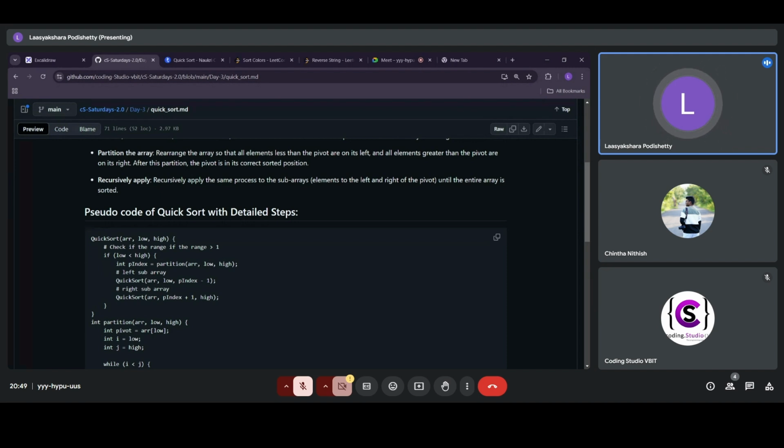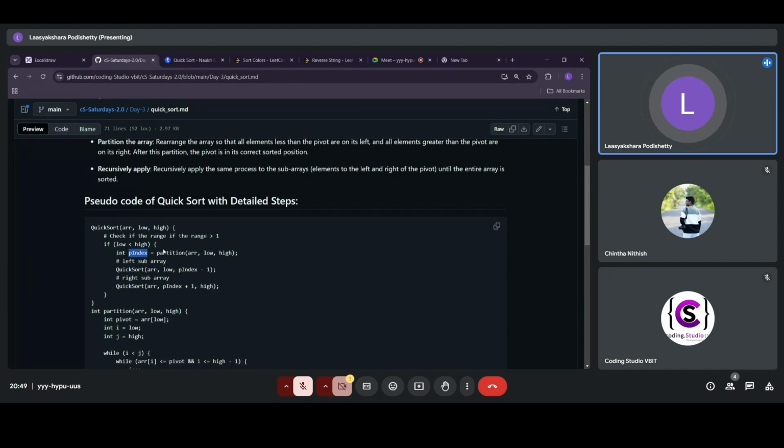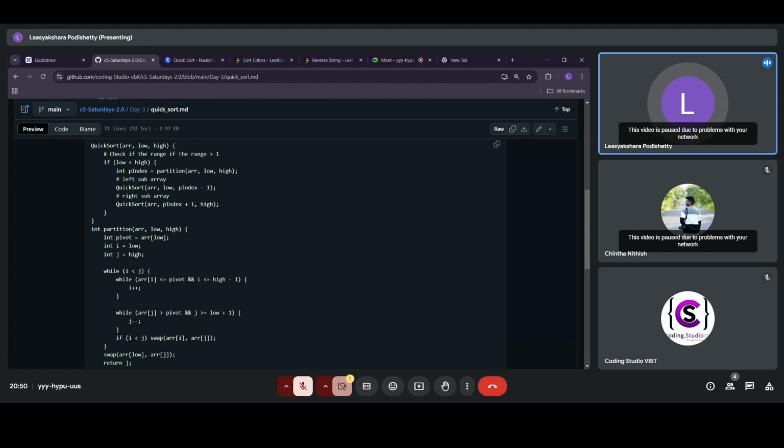Okay, and then partitioning the array. As soon as you pick a pivot, you partition the array. We use a function to rearrange the array. Since we have picked a pivot, we need to divide the array into subarrays now. So this step arranges the array such that all the elements which are less than the pivot are on the left, and all the elements which are greater than the pivot are on the right. This is what it does. It also returns a p index, which we will get into later, and then it recursively does this. Okay, so let us get into the pseudocode of this.